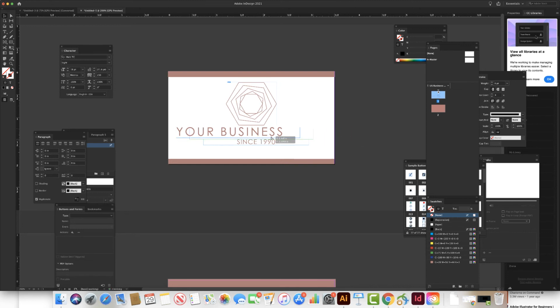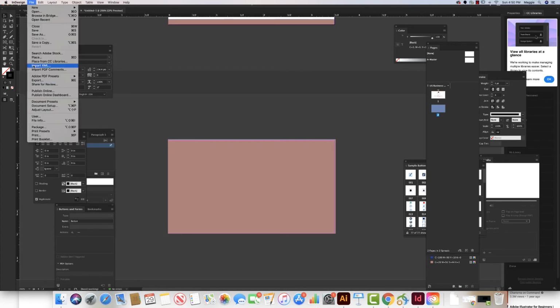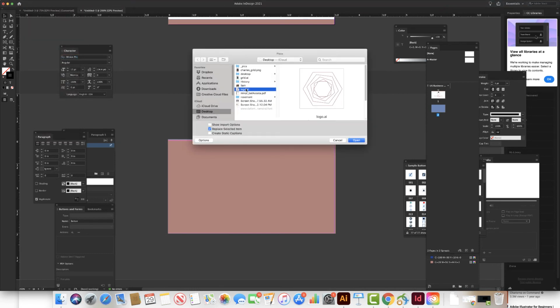So what we've gone over so far in Adobe InDesign is how we create, how we place in images. Here we place in an Illustrator file, and we've worked with type. Now we're going to come to the back page, and we can start to put the information, right? Now what I could do as well is place that logo back in one more time. So I'm going to come to File, Place. I'm going to find the logo one more time.